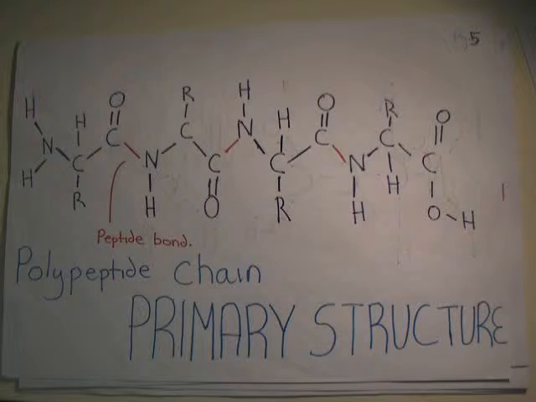The unique pattern which the amino acids make to form a polypeptide chain is called the primary structure. Chains which are made up of 50 or more amino acids are called peptide chains, while chains which contain less than 50 amino acids are referred to as peptides. A protein is made up of one or more of these peptide chains.